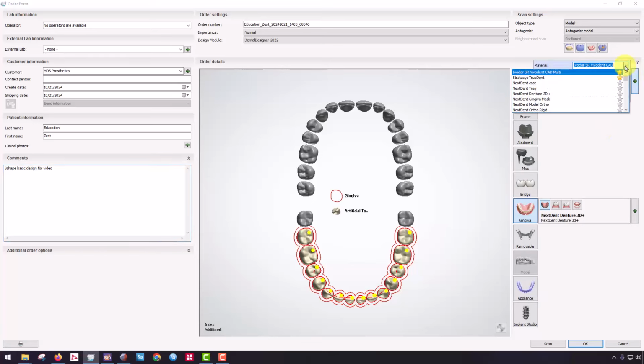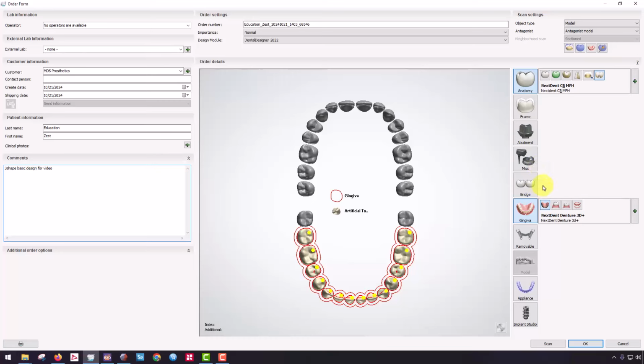Hover above the plus, come up to the top, and I'm going to choose my NextDent crown material, which is the CBMFH. And I'll choose the bleach resin. Now I could choose raw STL print, but since I chose NextDent Manufacturing for down here, I'm going to choose NextDent Manufacturing right here as well.